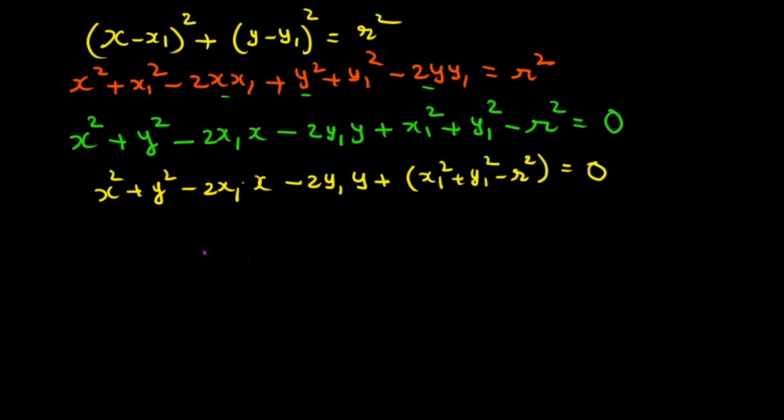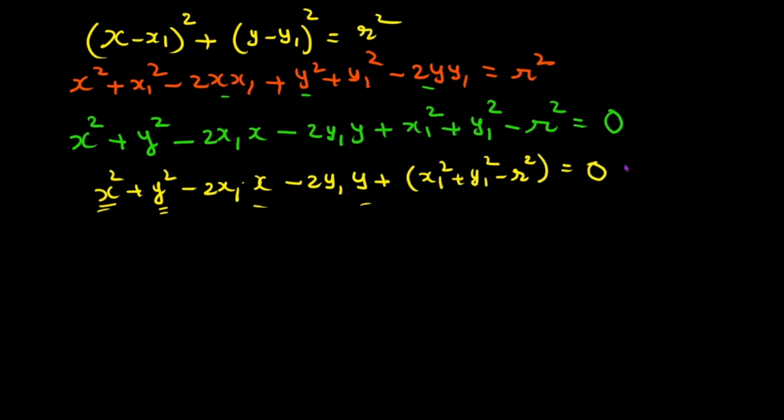So any equation which has x squared and y squared terms, and those coefficients are equal, then you can divide the entire equation by that coefficient so that it always becomes 1. Remember that if in a given equation the x squared and y squared coefficients are 1, then only it is a circle. Then we have the x term, y term and constant. The x term and y term may or may not be there.